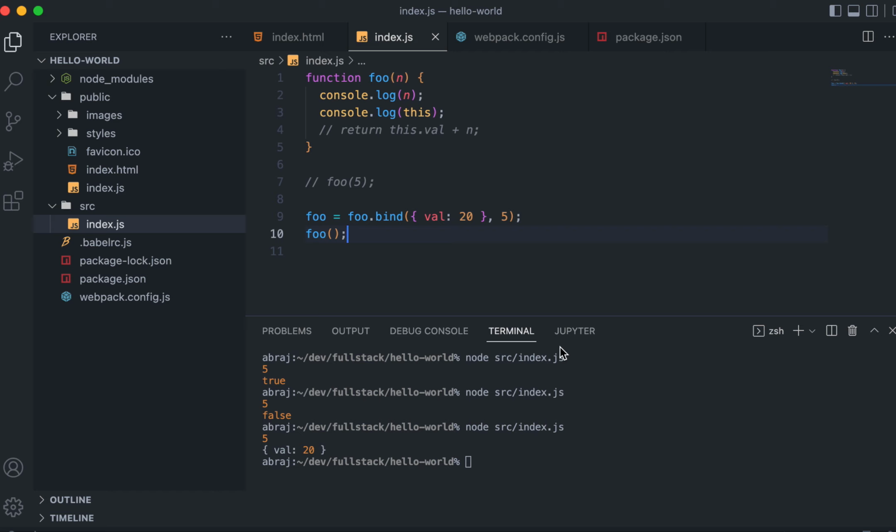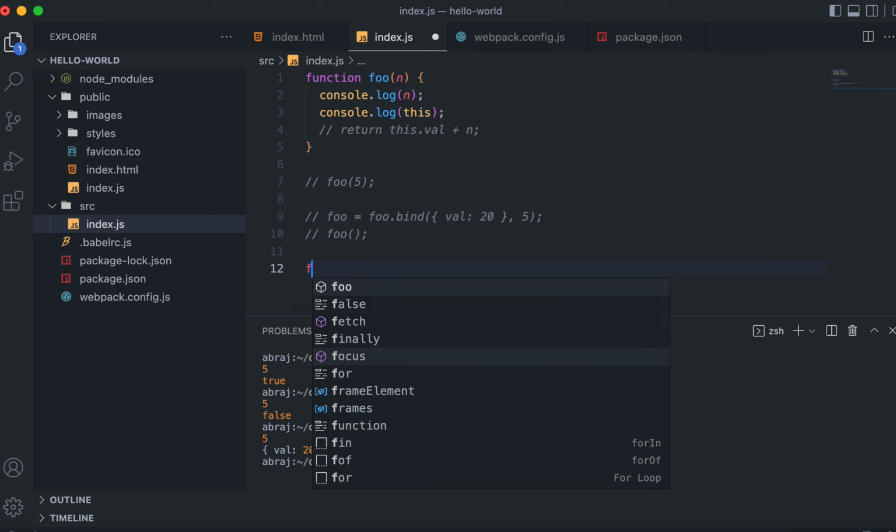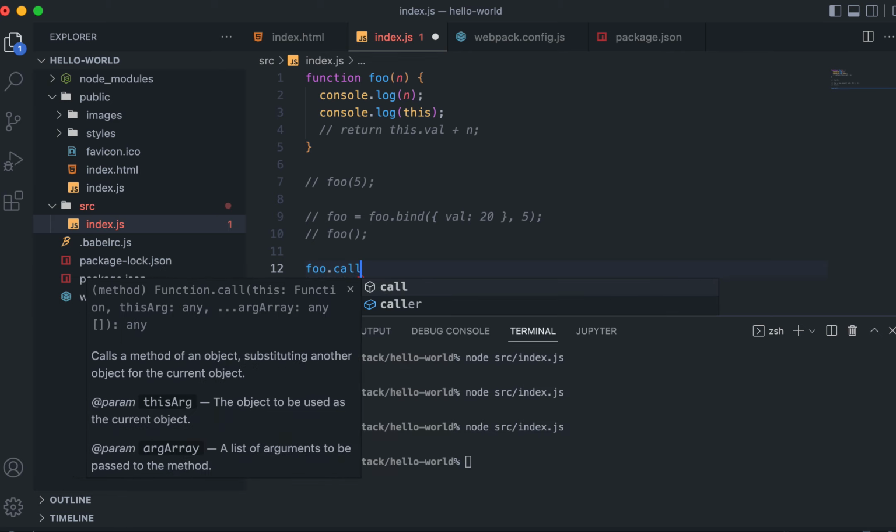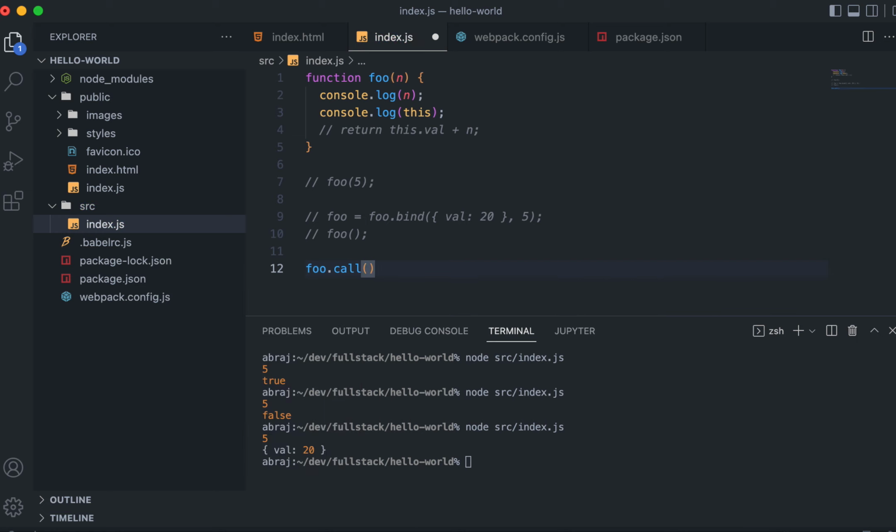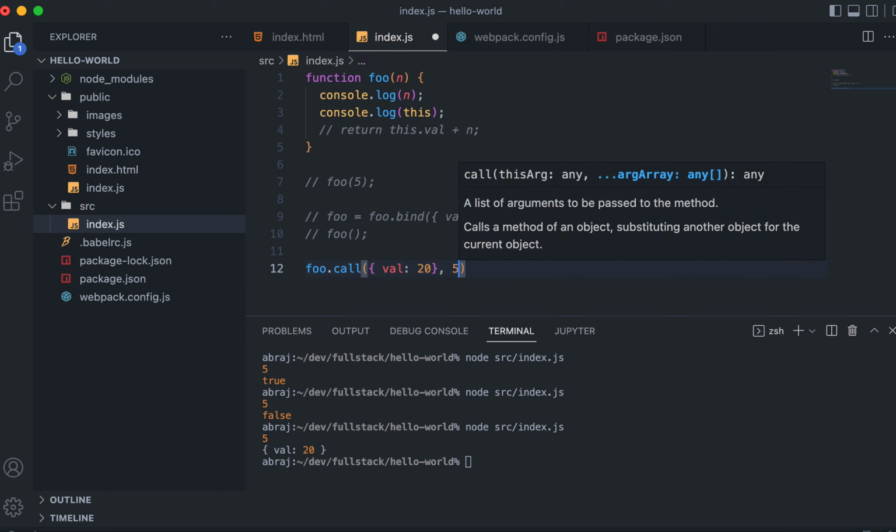Now call, you can understand, is like a shortcut for these two steps. So rather than doing this, you could directly do something like foo dot call. So I am calling with a particular this, let's say that is val 20, and some argument, let's say 5.